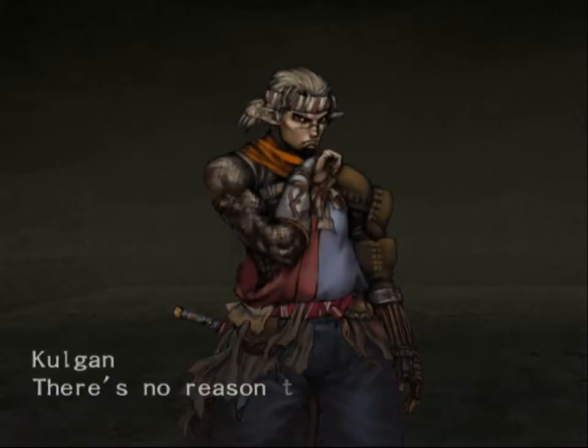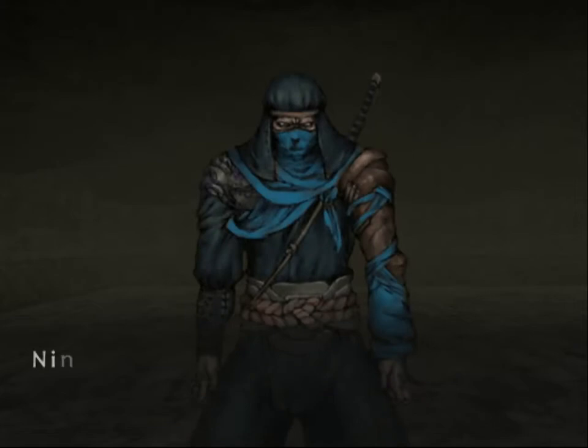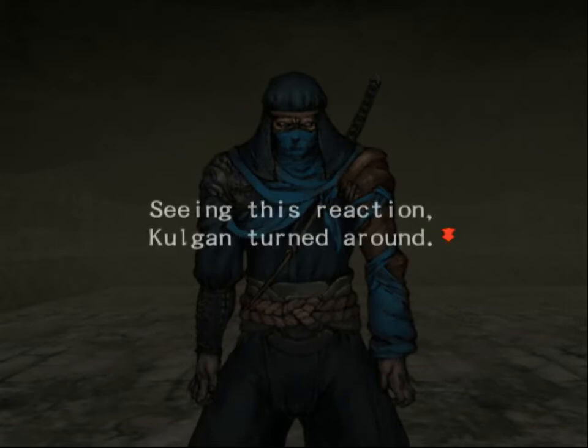But okay. There is no reason to scout further. To the next floor. Yes, sir. The ninja soldier glanced in your direction for a second. He briefly showed a look of suspicion. Seeing this reaction, Kulgan turned around.